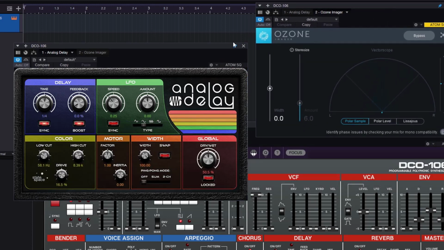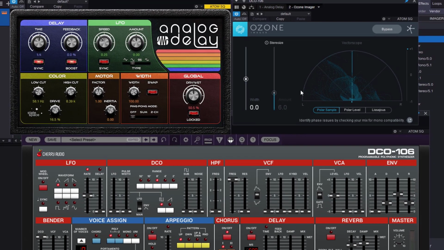And let me adjust this for now. I'm going to be putting it right here. The initial sound is stereo, but the repetition is mono. So this is where we handle this. But it doesn't matter if we do width 100%, it's still not going to work. Right? So right here, we need to use the ping pong mode.